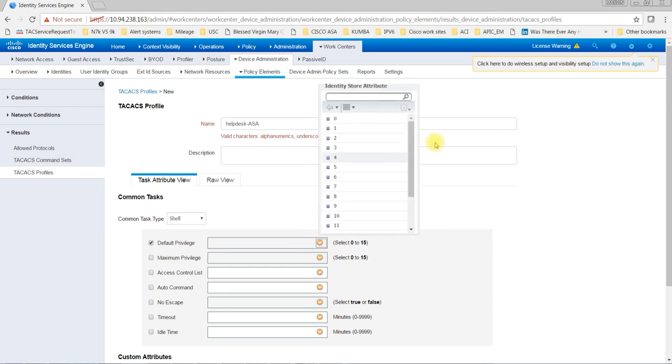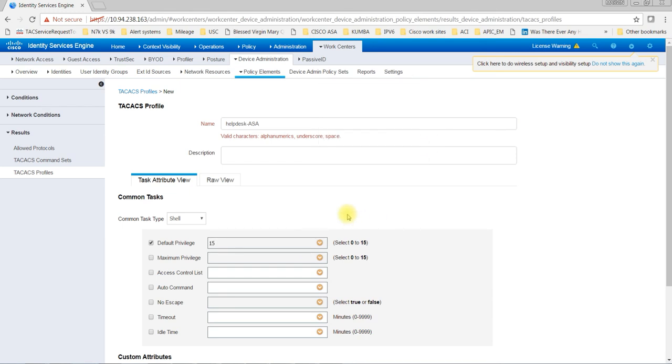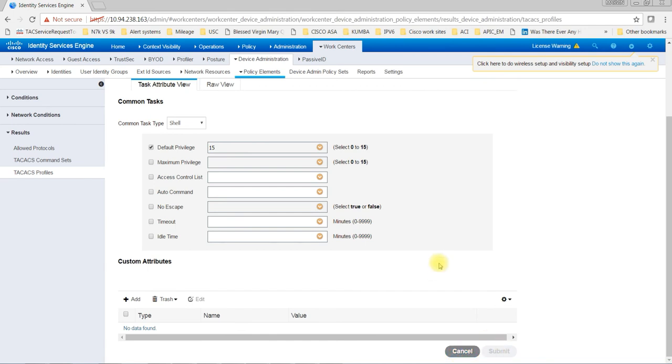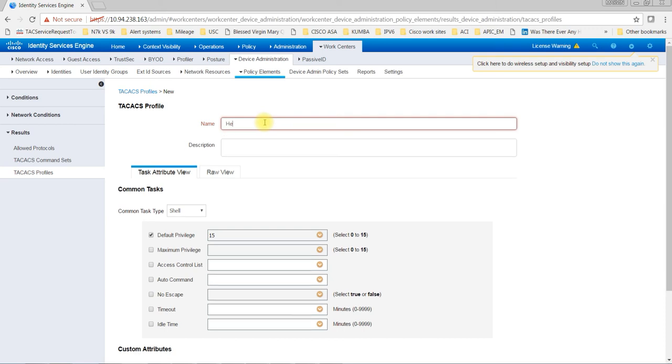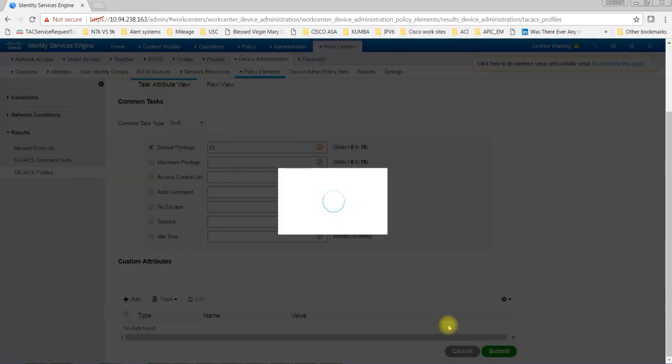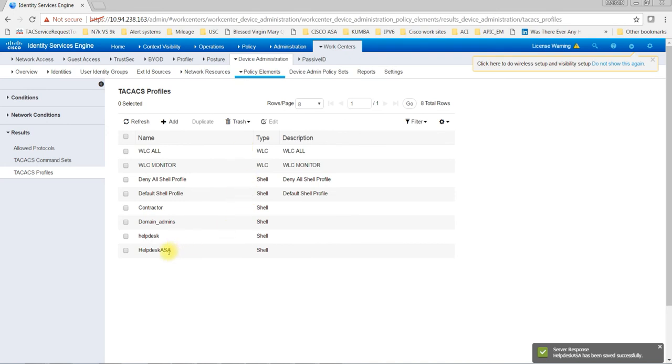It doesn't matter what privilege level you give it, because for every command that's going to be authorized, the ASA is going to look at the ISE controller to tell it what commands can actually be run, because of the command set. Help desk ASA, submit. Alright, so you've got help desk ASA and you've got the domain admins, right?